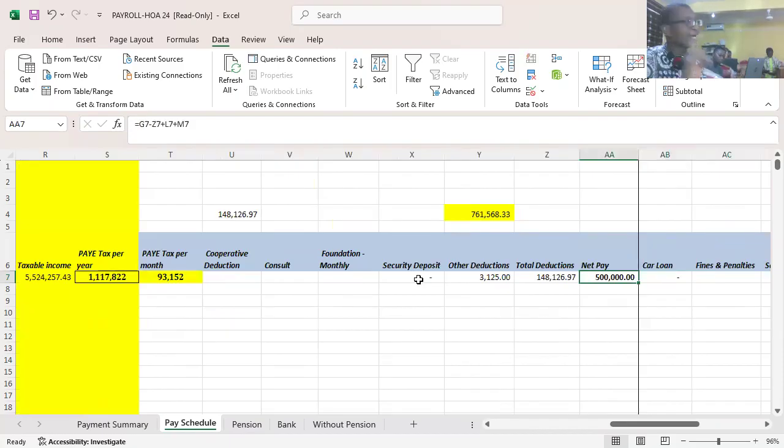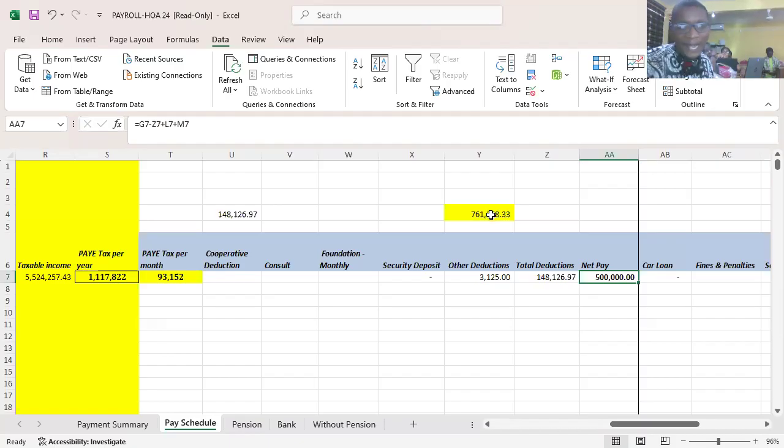Now, let's say I want to achieve 761 as my net pay. If in your letter they say your net pay is 761,000, what do you think would be your gross? Your gross should be 1 million naira. Don't forget, that's why I put that figure there. But we don't know if it is 1 million naira, and I want to calculate it ourselves.